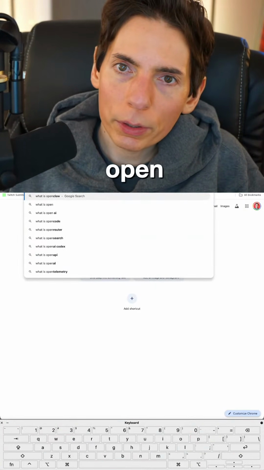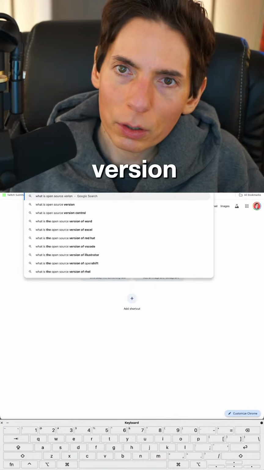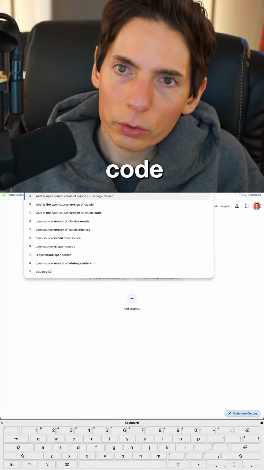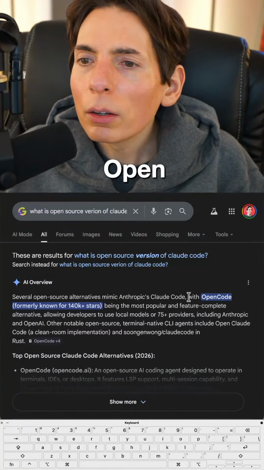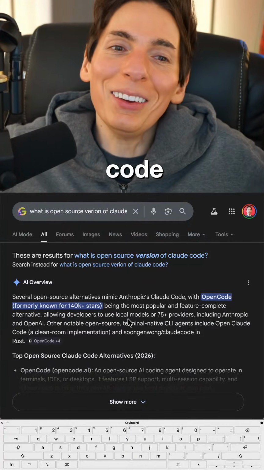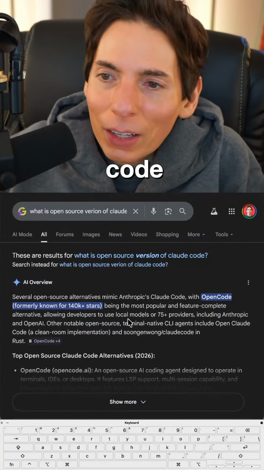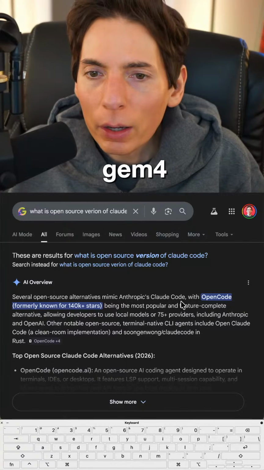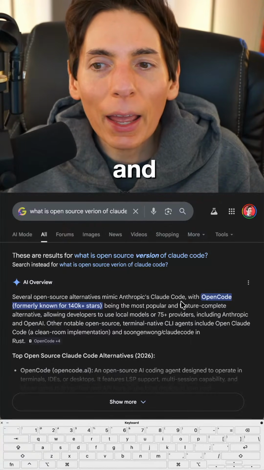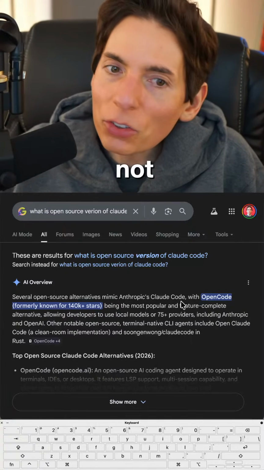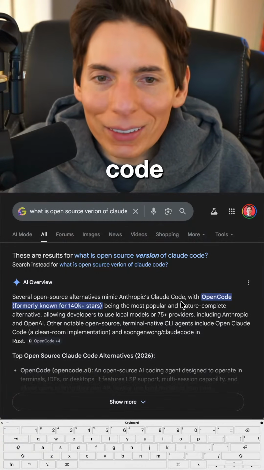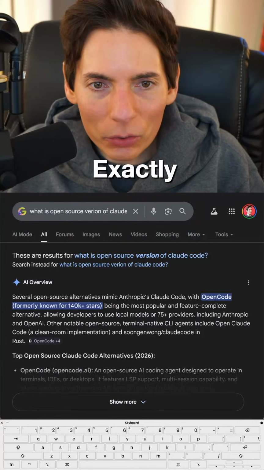It's open code. There you go. So use open code with Gemma 4 AI model and you should succeed pretty well, I think. It's not state of the art. Open code, exactly, Loons.